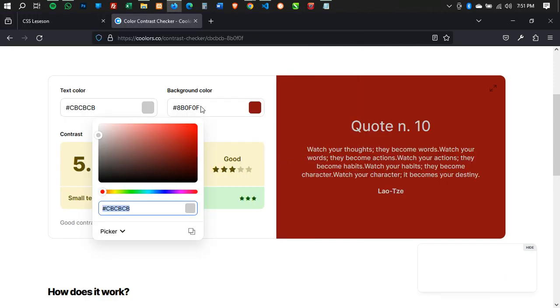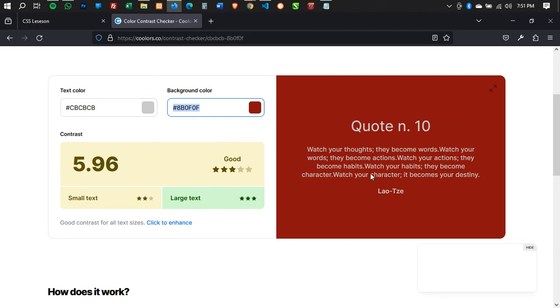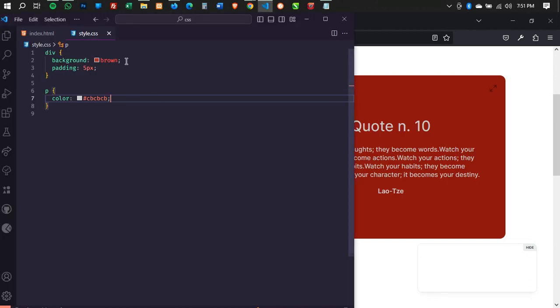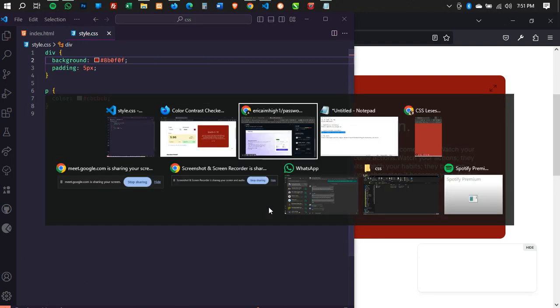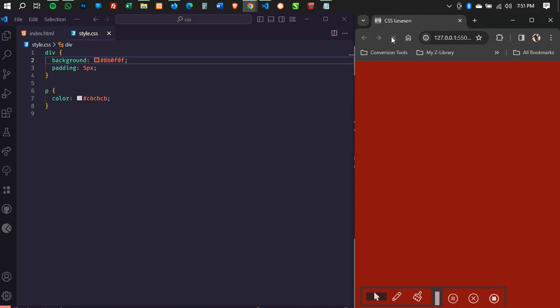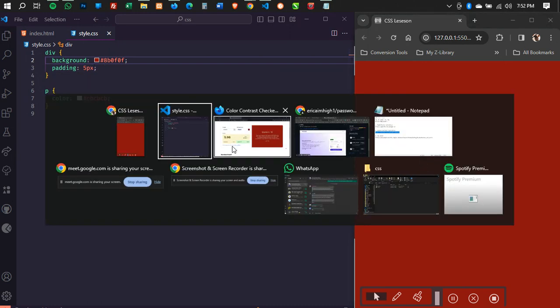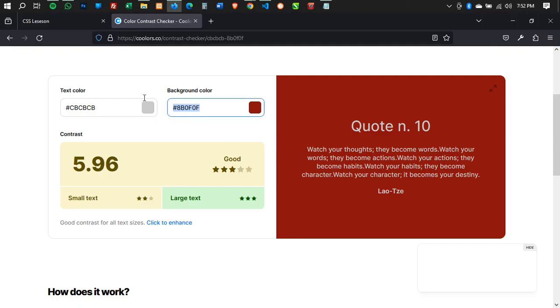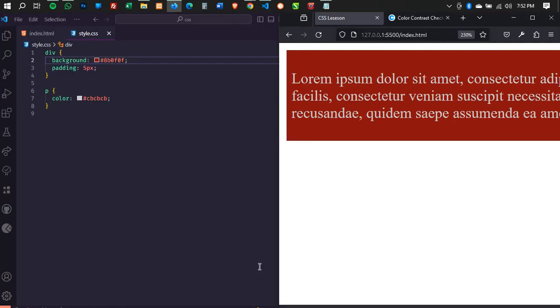Then the paragraph, the background, sorry, what we have over here, let's copy this and then bring this here. Okay, so this is where I was supposed to be.